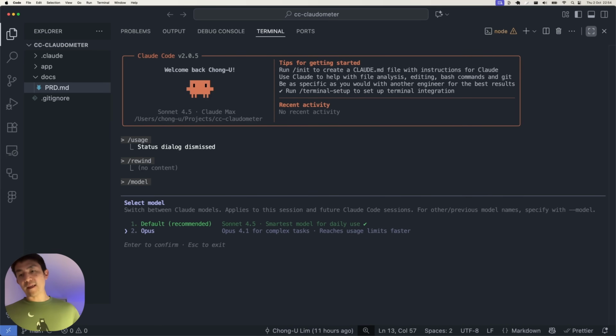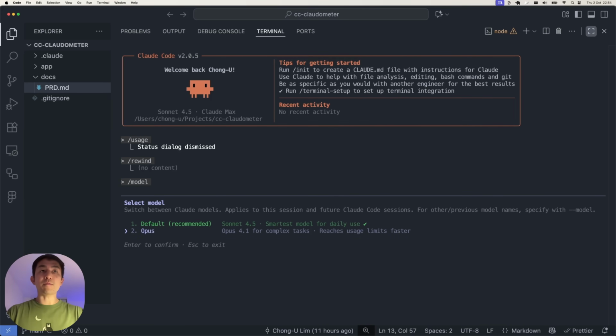And I think you can see that Anthropic is really driving people to have just one model for most of the tasks, regardless of whether it's planning mode or execution mode, and use Opus only when you are dealing with a very gnarly problem. I'm not really sure what to think about that, but I think it's worthwhile pointing out.